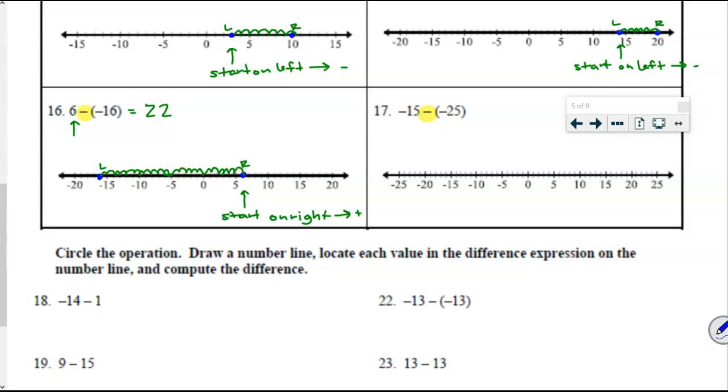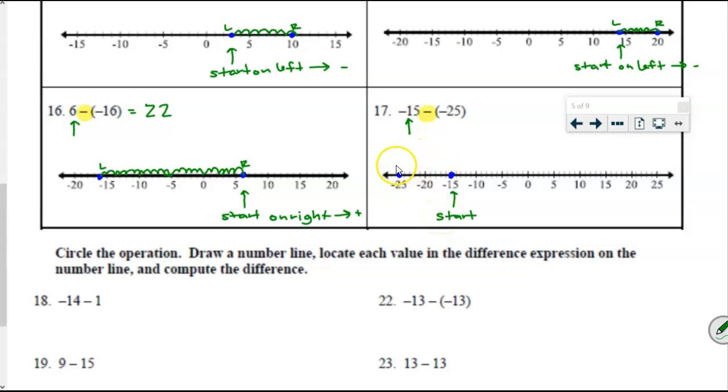The next one, subtraction. And so I'm looking for the difference or the distance between these points. So again, my point is negative 15. That one's easy to find. We're subtracting negative 25. Put a point there. That's easy. Where am I starting? This problem starts at negative 15. So draw the arrow here. We're at negative 15, showing that I'm starting here.